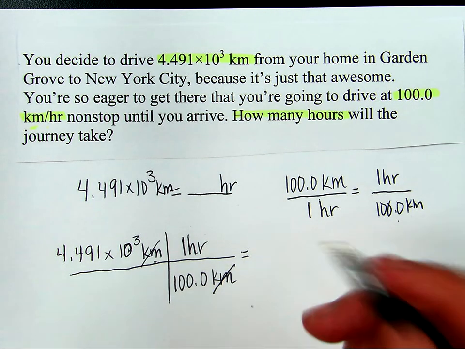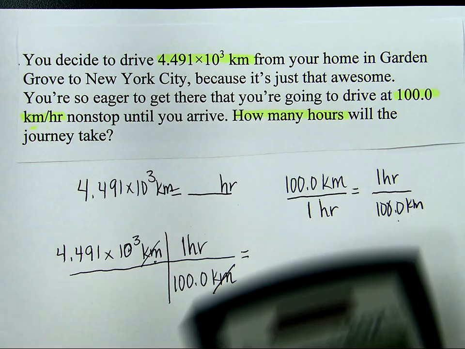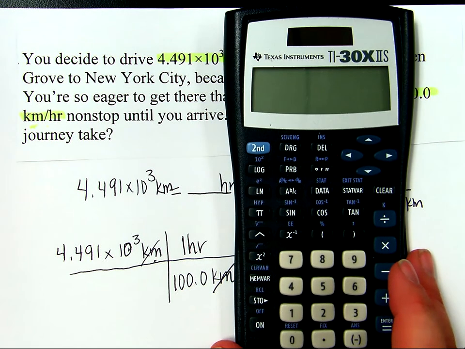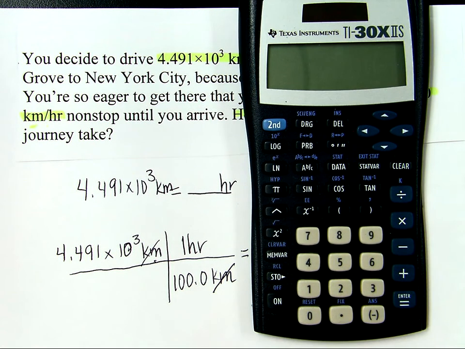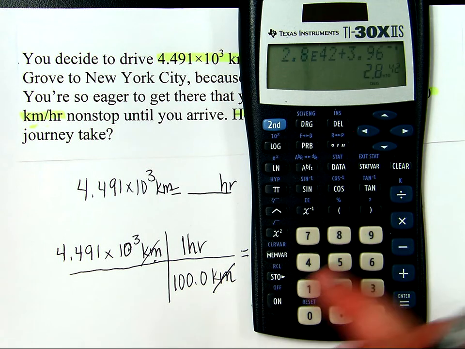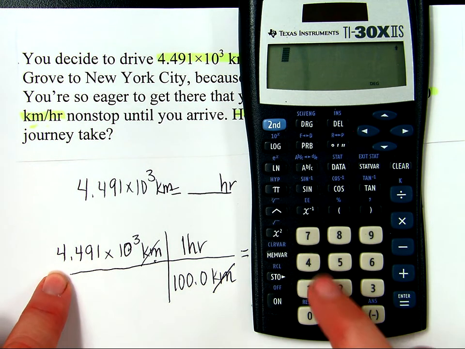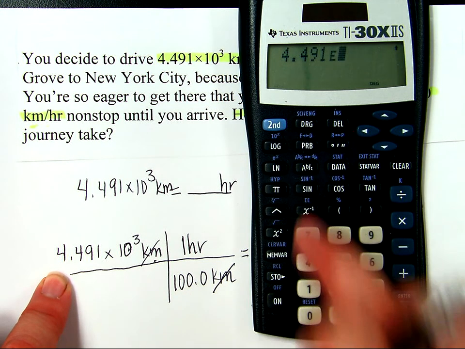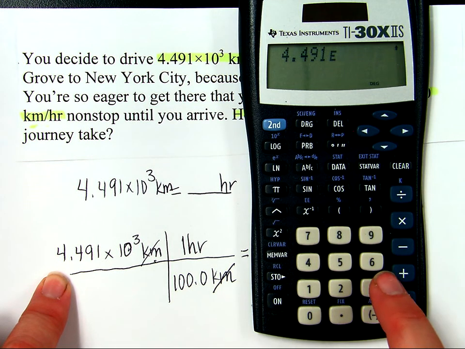So now I'm going to grab my calculator. Now I did do a video on just calculator use, but let's see if we can get that on there. Whether or not you can see it, at least you can hear as I do this. Turn it on. I'm going to hit clear. I'm going to enter in my number, 4.91. I'm going to hit the second key and enter exponent. Now that E means times 10 to the, and I'm going to hit third.